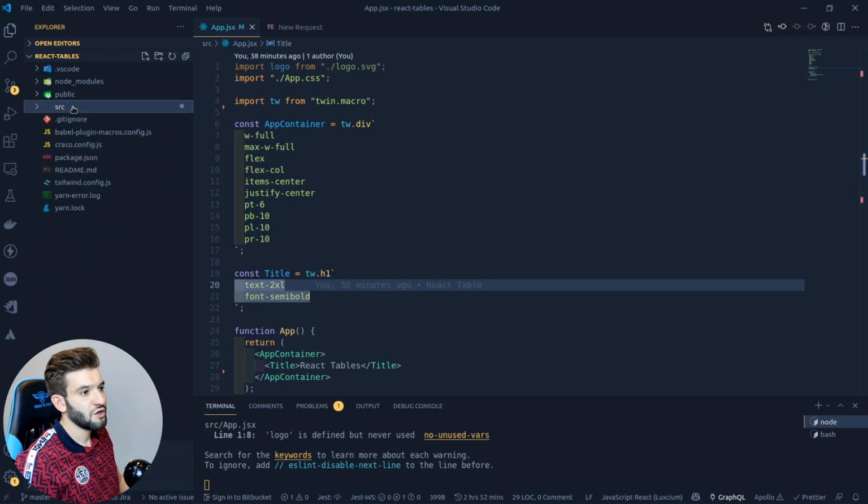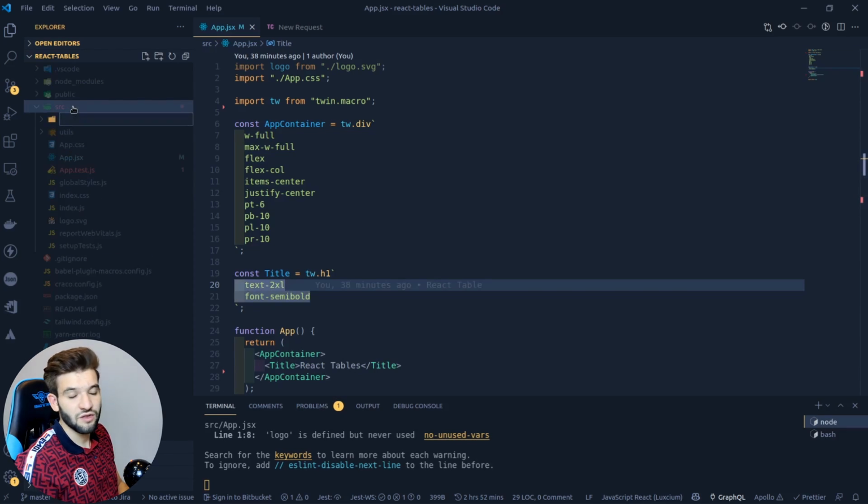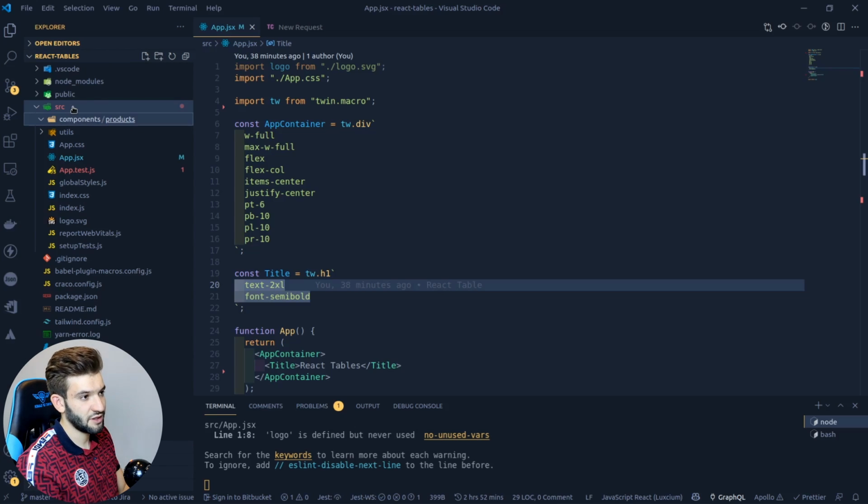So let's start by creating a new component that takes care of rendering the products, or the list of the table, or basically the table we're going to have all the data inside. So for this, I'm going to do components, and inside of that I'm going to create another folder. I'm going to name it products. Okay, and this component is actually going to be responsible for rendering the table of products. So you can imagine this as a store, as an Amazon store, an eBay store, whatever kind of thing.